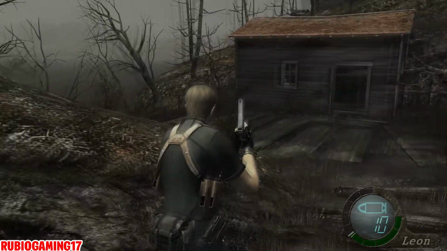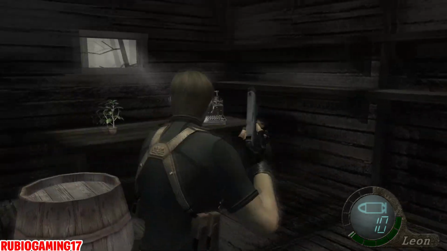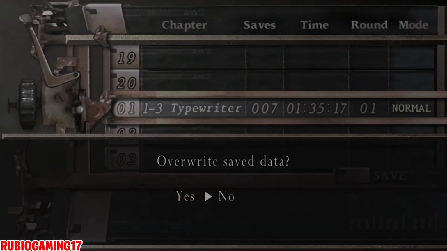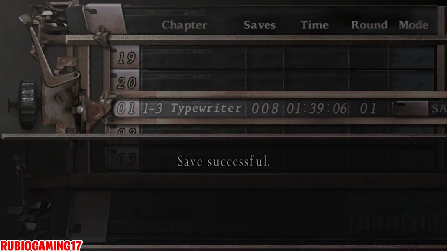But I think this is the part where we're gonna stop for now. Here is another safe room, safe typewriter. Leave the suspense for next part. I think we're almost done with chapter 1-3.